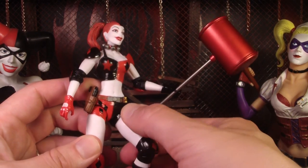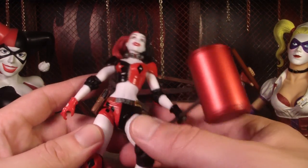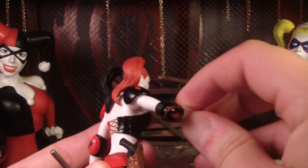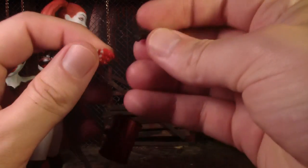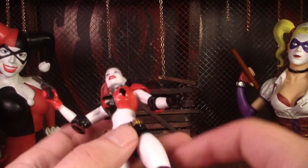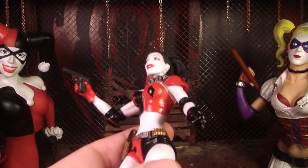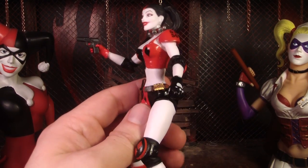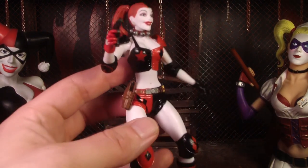I think she wore this in the comic — it's a great pullover design, and I'm guessing that's probably how it looked. I like the belt too — it's got some bullets on it. Then she's got a gun holster and the gun is removable; it's got a little rubber strap and you can take the gun out and stick it in her hand. I like the way the skin's all white — I know like the Joker his skin is white, but Harley Quinn puts makeup on. In New 52 though her skin is actually really white — it's not makeup.